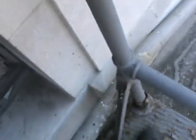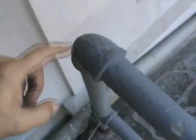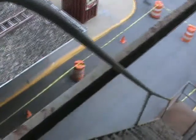Number two, as we start getting into the tread, look at this rail right there, and if you go there and look at that, they're rotting out. And these are usually cast iron ends. We can't repair these in any way, so replace 100% of all the railings. The superstructure, the seat channels and everything looks like in good order.